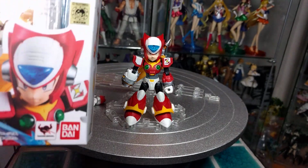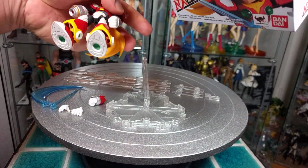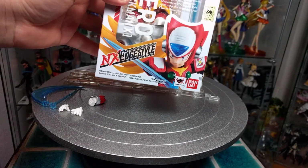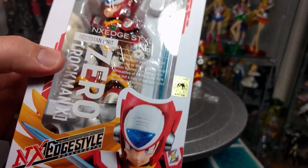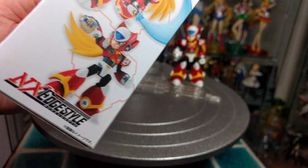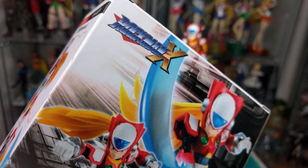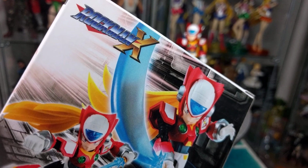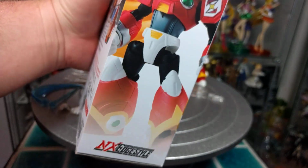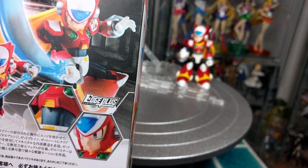The first thing here, the box. If I gave myself space to do that. There, set him aside for a second. So let's take a look at the box here. It's actually a really nice package. I like it quite a bit. All white everywhere. Looks very clean. I like that Rockman X logo. That's just classic up there. Pictures of Zero on every side. Yeah, back's really cool.